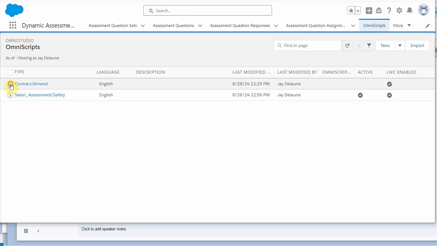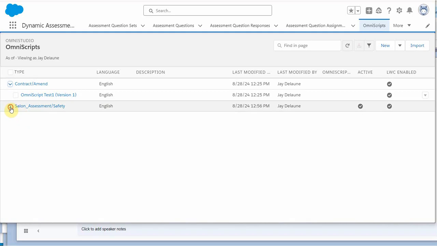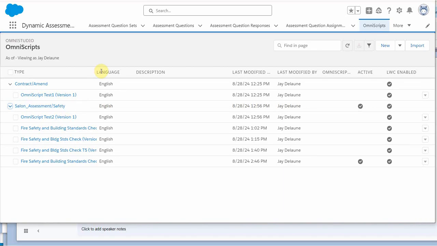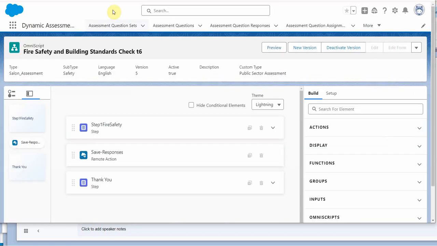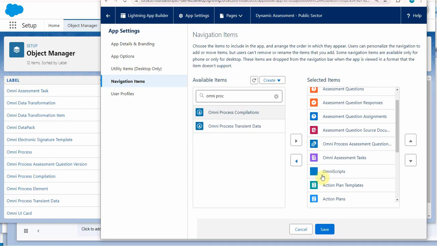Now with these, if we expand them, remember we had contract amend types, we also had Salon Assessment Safety types, and we can expand these and see that we had again the T6, which is active, and here's that T6 version, which is showing as OmniScript. And if we go out to the Object Manager and look up Omni, can't find it here, but I was able to add it here as a navigation object.